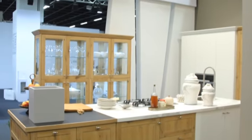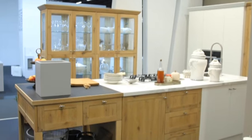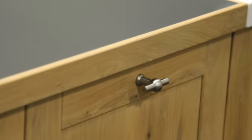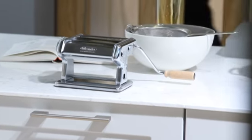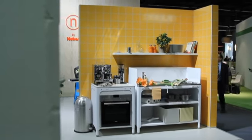It's represented in some of that. I call it new country style. Yeah, it's a more modern take. There's a modern take on country style, on grandmother's kitchen. There's framed doors and painted doors. And shaker doors, not necessarily with pilasters and corbels like the very traditional country kitchen, but a reference to that more vintage style kitchen. Yeah.